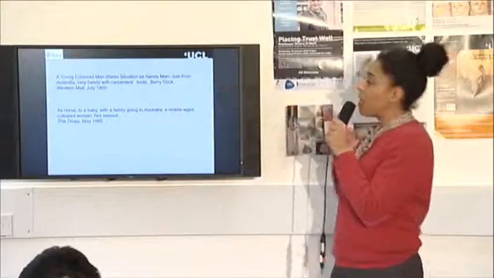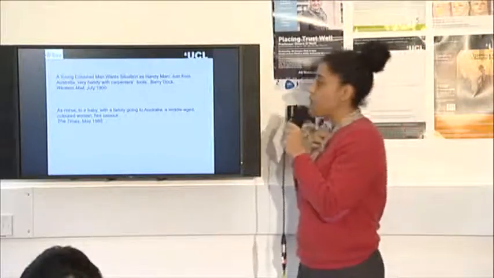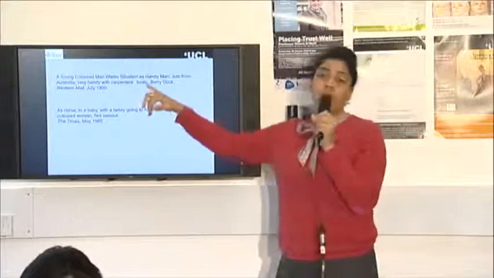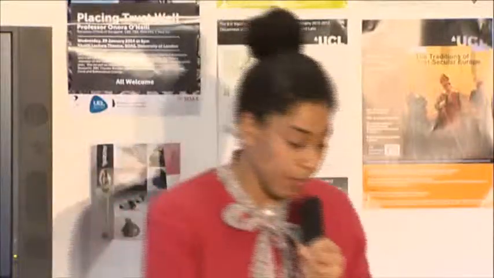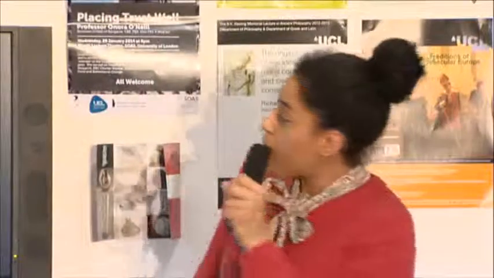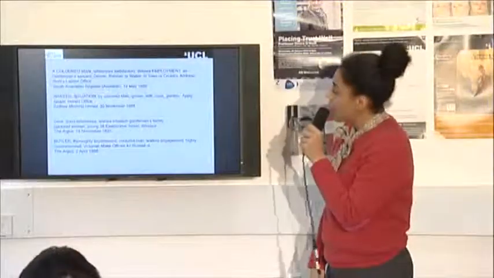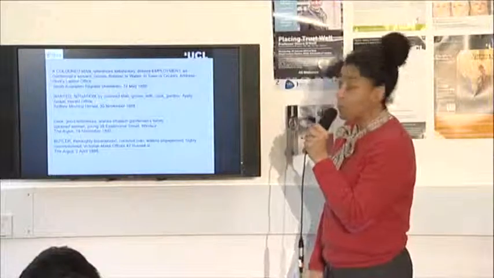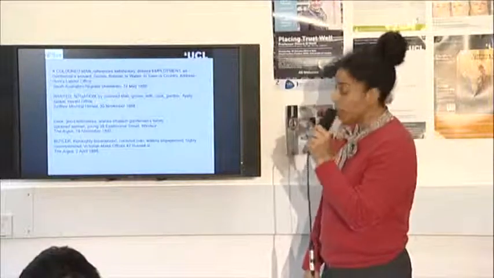And then at the top, a coloured man who'd just come back from Australia in the Western Mail. This was in Wales. And this got me thinking about black people and their mobility, black people in Britain who are moving to Australia. And would it be possible to consider their encounters with another kind of blackness, that of Aboriginal people? So I did a little bit of work in Australia where they have their newspapers digitised, not behind a firewall, but freely available.